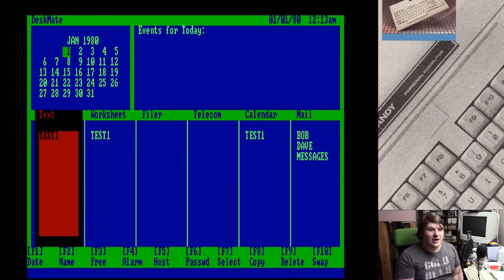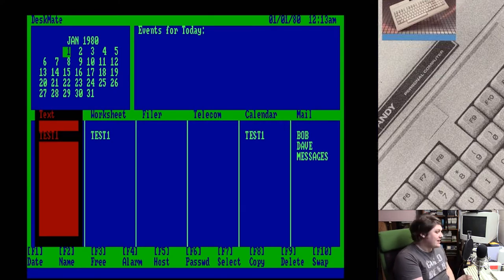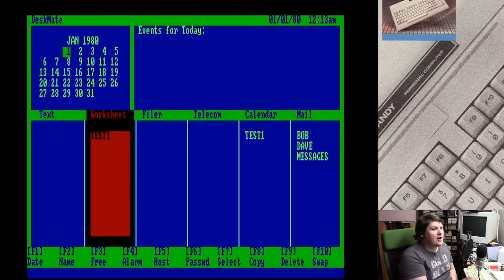I don't know if there is a way to exit a file without saving the file. I have not yet found a method for it. I guess that's just the way the cookie crumbles in this office suite. So now that we're out here, what we should be able to do, however, is to select that file and delete it from here, and it looks like we can do that. There we go. Let's go over and check out Worksheet.